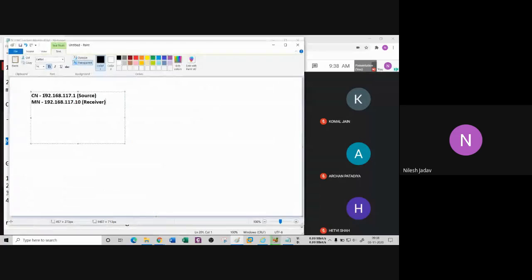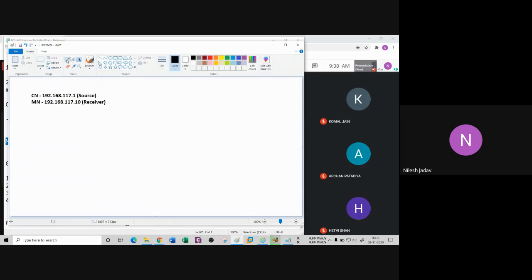So we have a correspondent node and a mobile node, which means source and receiver. Your source is interested in communicating with this IP address, so it will generate a packet. Let's suppose this is a packet, and it has this information, CN and MN.